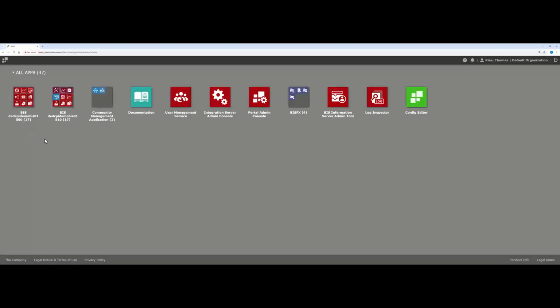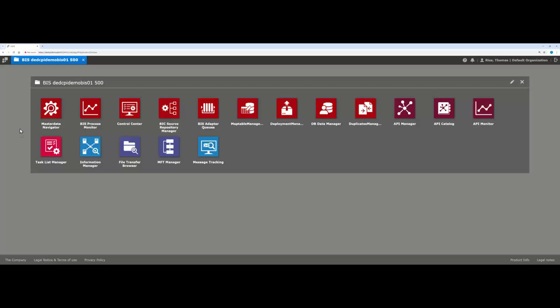And then we have 2 logical systems. My logical system today will be this one. So you have typically only one. I go to my logical system 500. So you see all these apps which are available in my demo environment. We will not touch every app of these, I think 15 or whatever apps we have here.